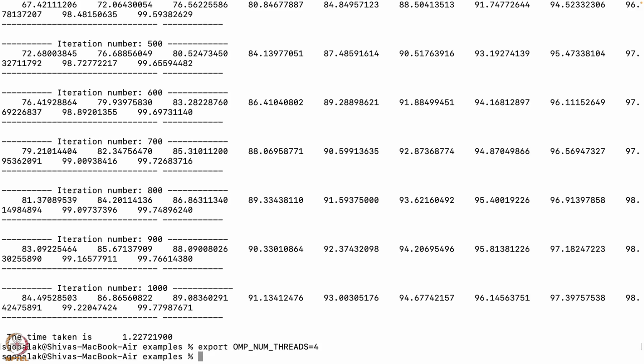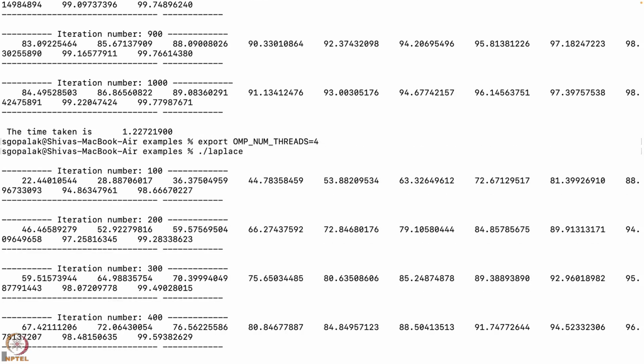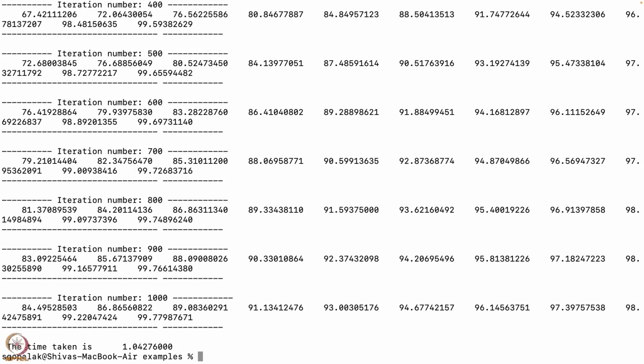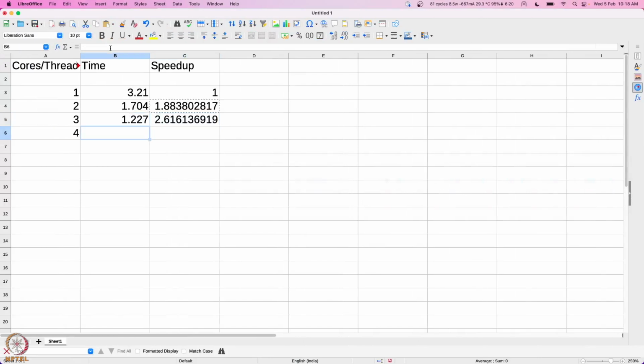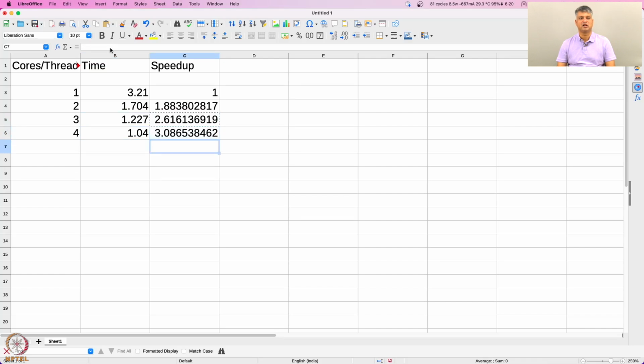And now let us execute the code again. And in this case, you get a much lower time of 1.04 seconds. Let's go and report this back onto this sheet. You can see now the speed up is increasing, but at a slower rate.